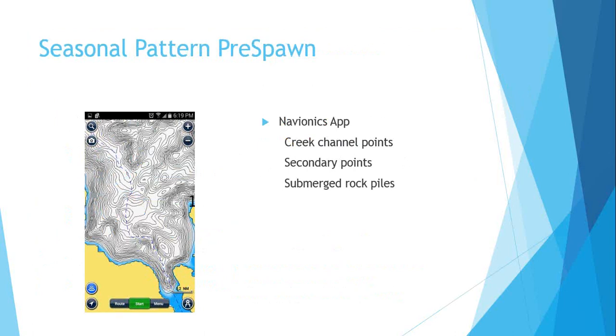Just practice on the time on the water. You got to keep it efficient so you can pretty much cover as much water as you can to find these guys these days. So with that being said, we'll take a look here at this snapshot of my Navionics app.